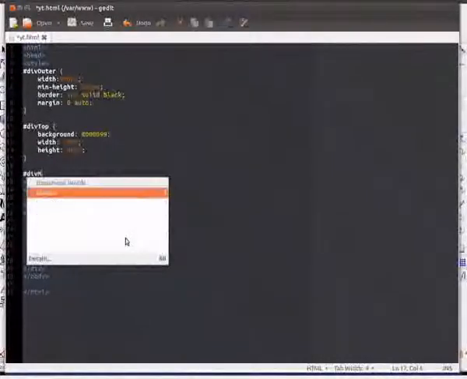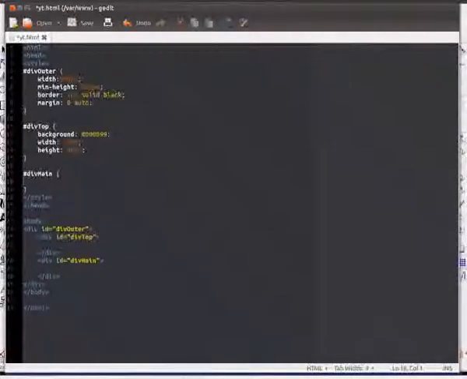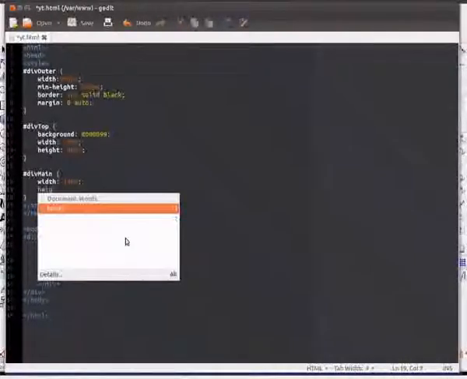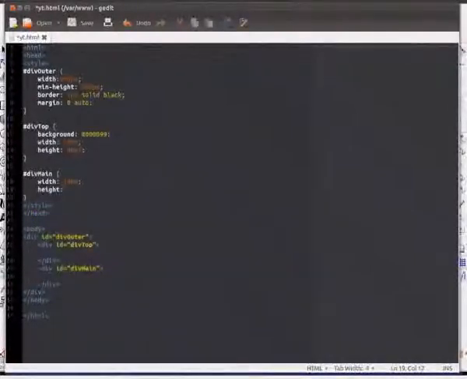Div main is going to be with a width of 100%, and a minimum height of, let's say, 400 pixels, so it can grow within that section, and that seems good.